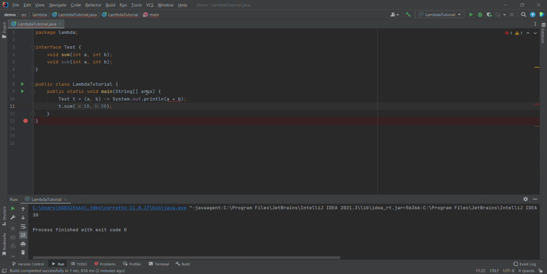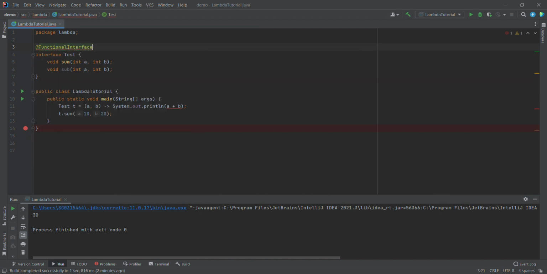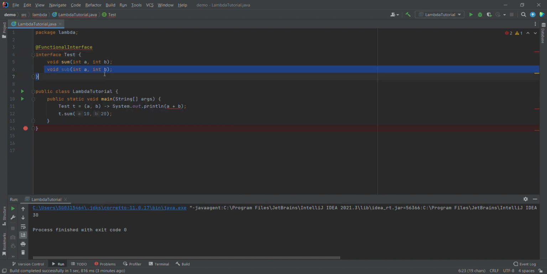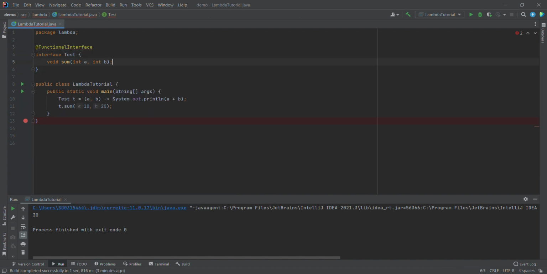Now one more thing I want to disclose here. To overcome this kind of ambiguity problem, we make this interface a functional interface. When we make this interface a functional interface, it will start throwing an error here, so the user will not be able to add one more method to this test interface.